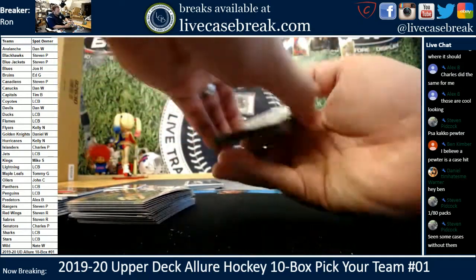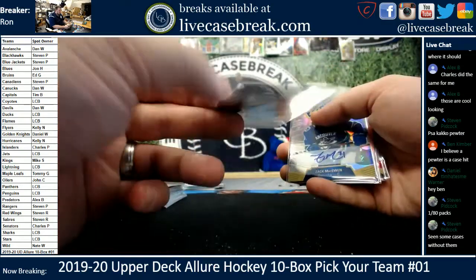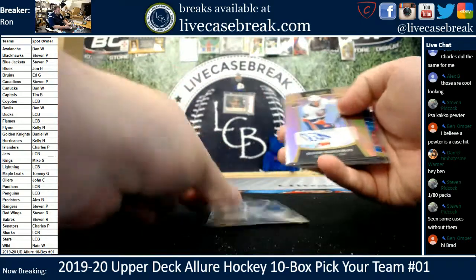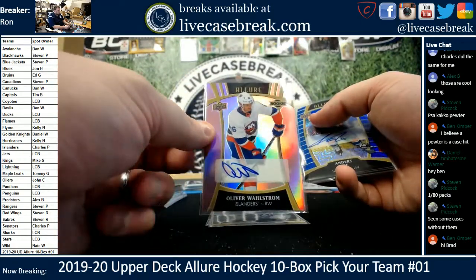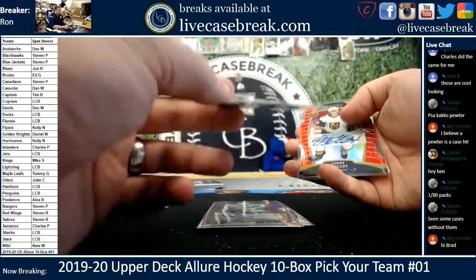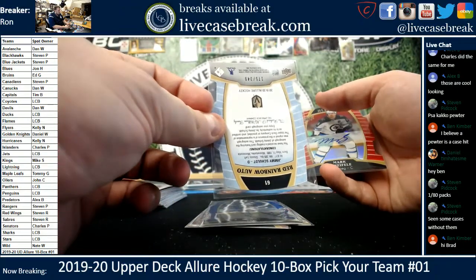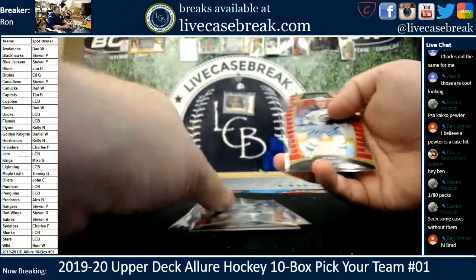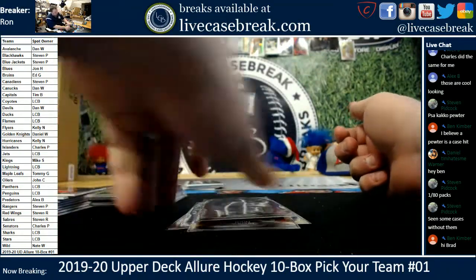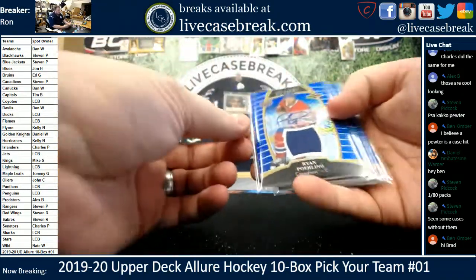Gotcha. Autos. So our base autos, we got Myers for the Flyers out of 349. McEwen top 50 for the Canucks. That was unnumbered. Wallstrom short print for the Islanders, 52 out of 59. Anders Lee die cut for the Islanders, 34 out of 35. Schmidt for the Golden Knights. That is 175 out of 349. And Schifelli for the Jets. That is unnumbered. So it looks like the vet red ones are unnumbered. The rookies are numbered. And then our relic autos.